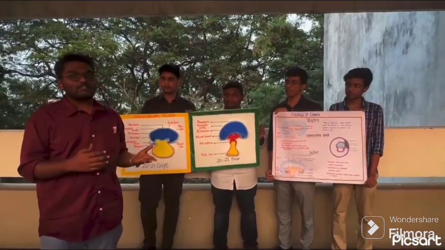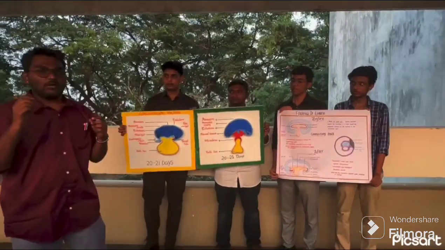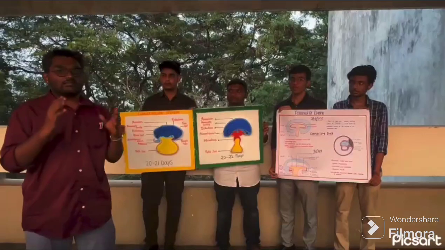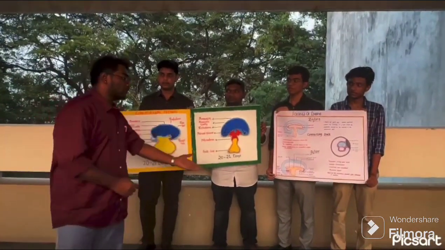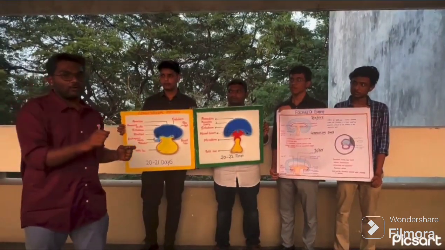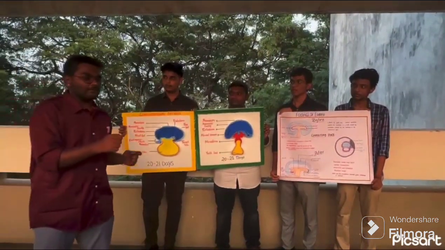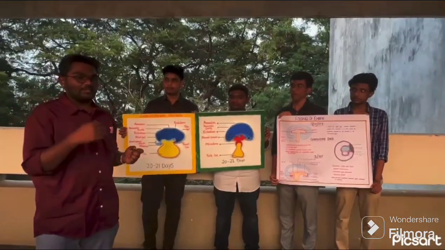Now we are talking about the folding of the embryo. Initially the embryonic disc is flat, and later, due to the folding of the embryo, the embryonic disc is slightly curved and becomes tubular in shape. The folding of the embryo is formed due to the rapid elongation of the embryonic disc in the central part and the rapid growth of somites. The peripheral part of the embryonic disc develops slowly.